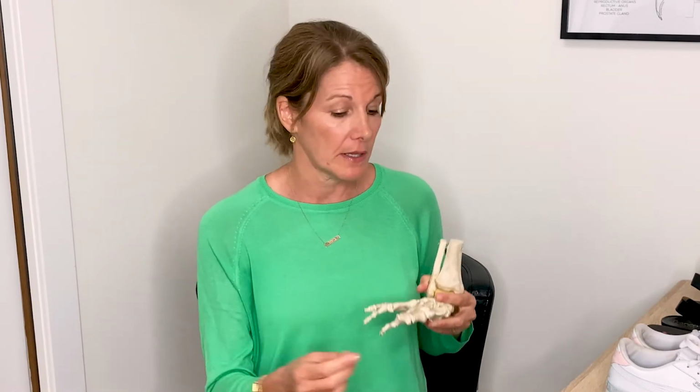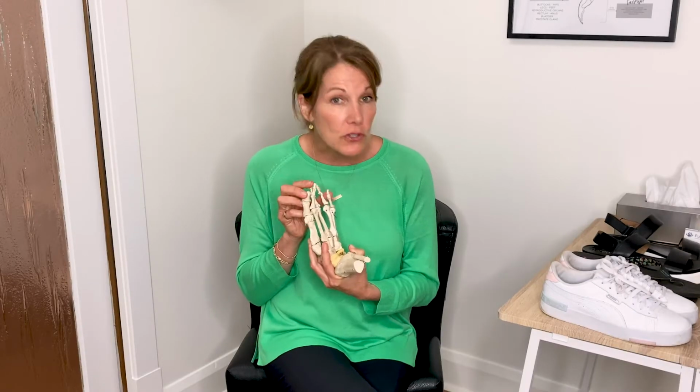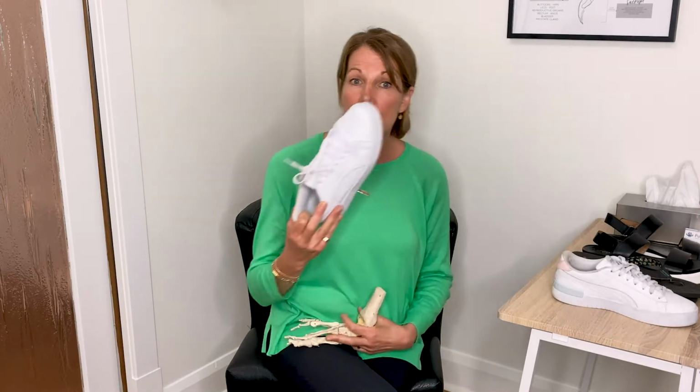Well, the opening in that side of the joint creates an instability there, and so your body's trying to restabilize the area. It starts to lay down more bone, hence a bunion. Then, of course, when we're wearing shoes that are too narrow and are squishing our toes together, that bunion will now rub on the side of the shoe. As it rubs on the side of the shoe, you're going to get more and more callus or bunion irritation happening. So the first thing to look for when wanting to get rid of bunions is making sure that whatever footwear you choose has a wide enough toe box so that your foot can spread out just like it would if you were barefoot walking on the ground.